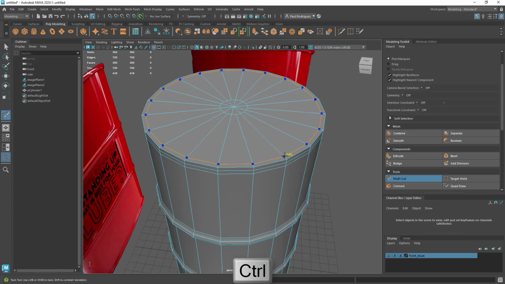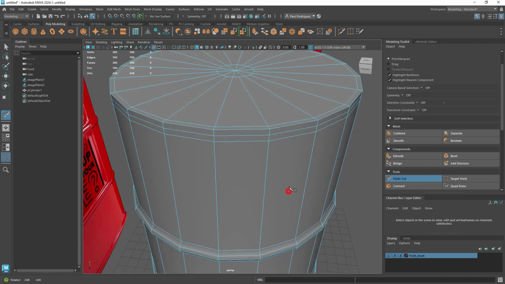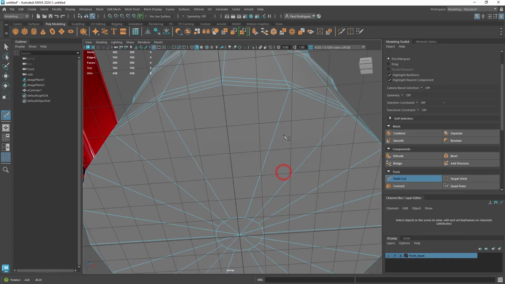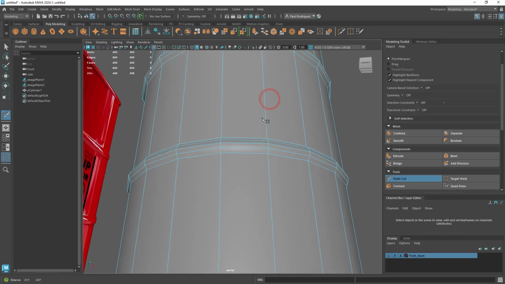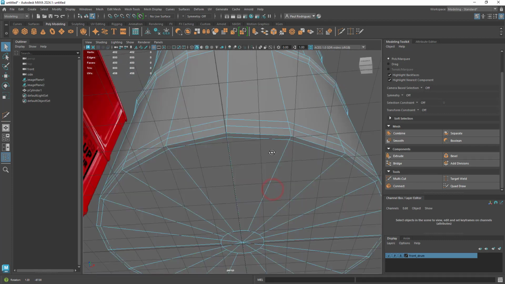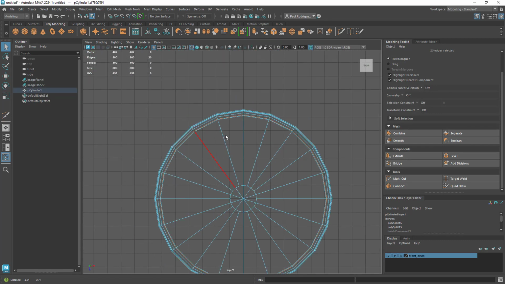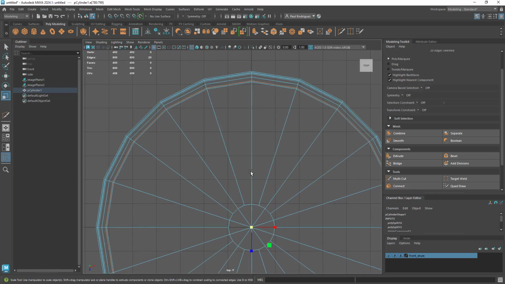So now we can actually cut just around the top and create that additional cut for the lip of the barrel. Okay, I'll select this bottom edge loop, and what I want to do is I want to try to match it to the one that's on the top right there.